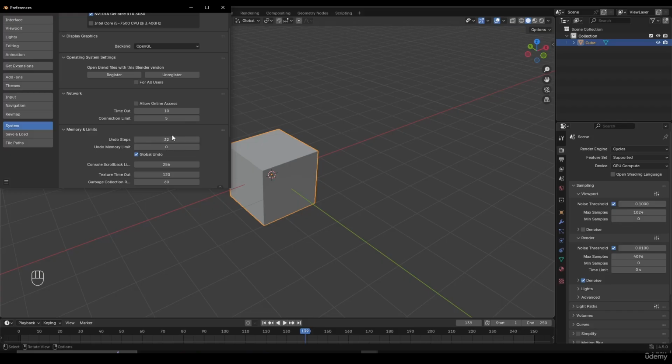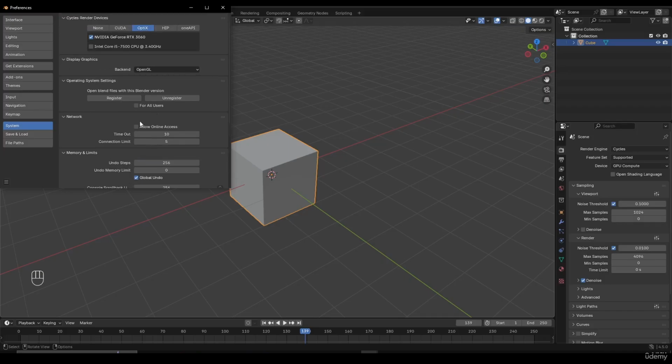Now, 32 is a bit small. Sometimes I might mess up a scene and realize I have to go back. So what I can do is left click this and then drag this to the right side and then turn this all the way up, which is 256. Another way is I can type manually. For example, I want from 32 to 256 and then press Enter to confirm it.